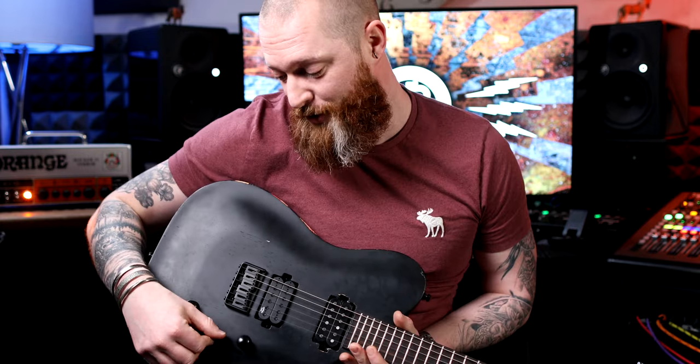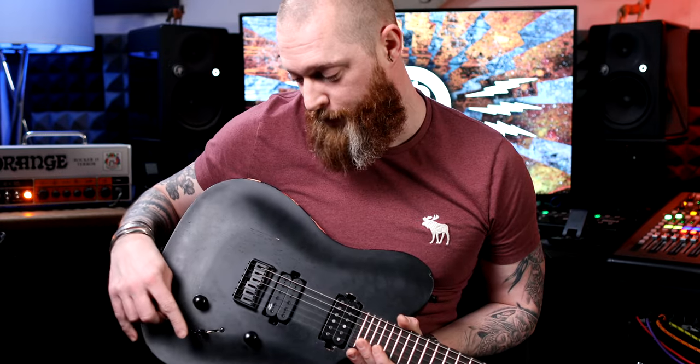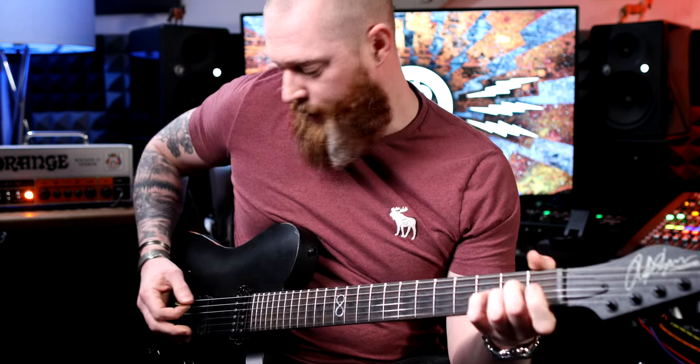We're going to listen to how it sounds in all the positions. I do think I've done position 4 wrong because it sounds like it's out of phase, but I don't like position 4, so I couldn't care less. This is the neck pickup.